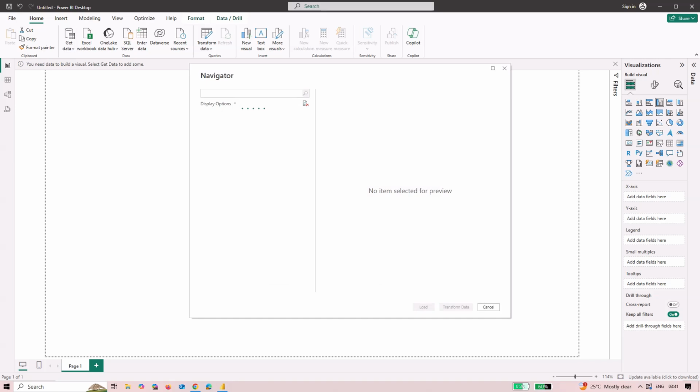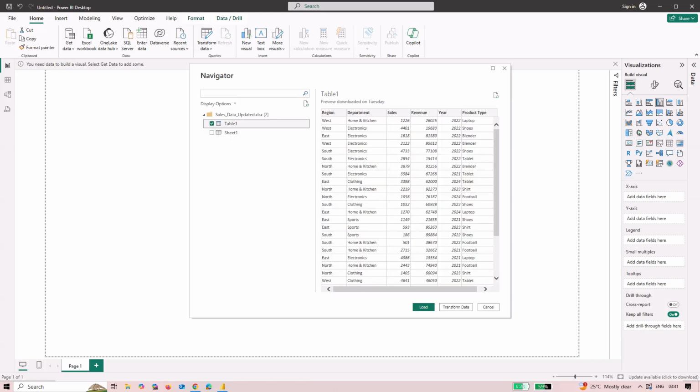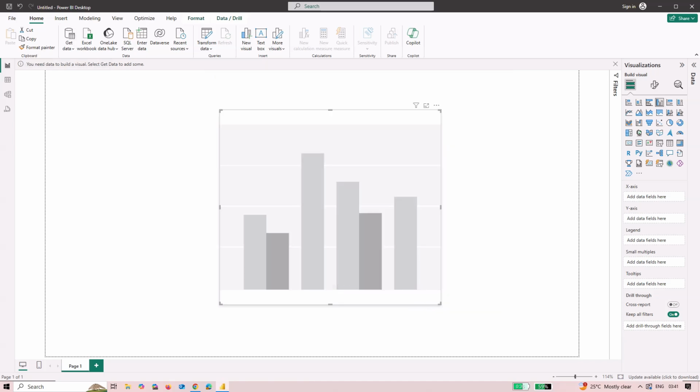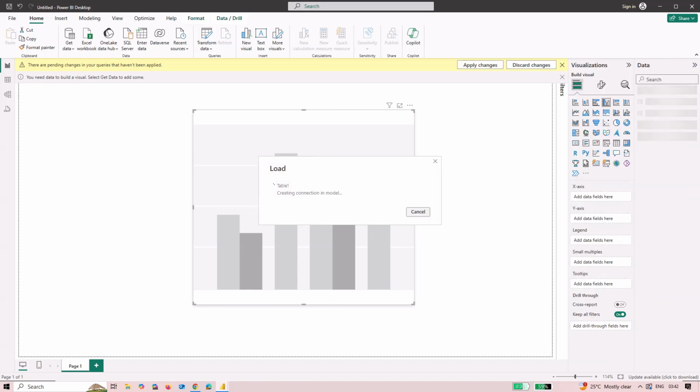Alright, now let's build a clustered column chart from scratch. Follow these easy steps. Step 1, open Power BI and load your dataset. For example, sales data by region. Click on the clustered column chart from the visualization pane. Drag your category, for example, regions or products, to the x axis. Depends upon you.